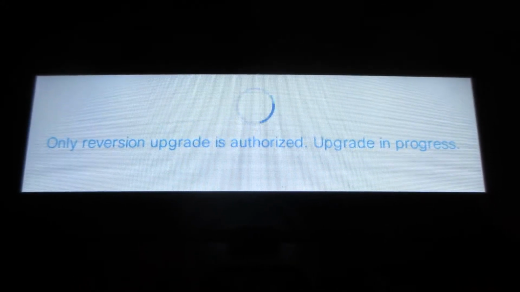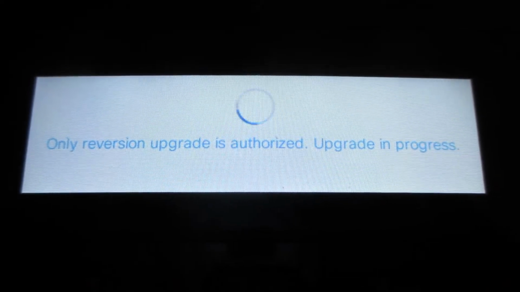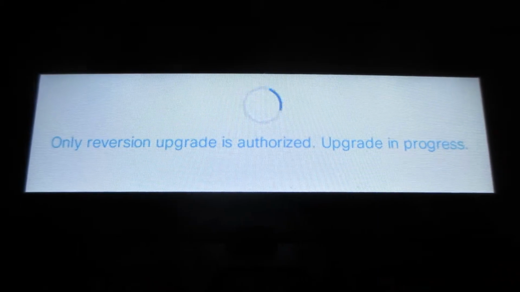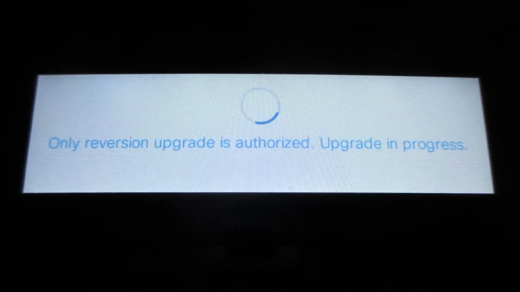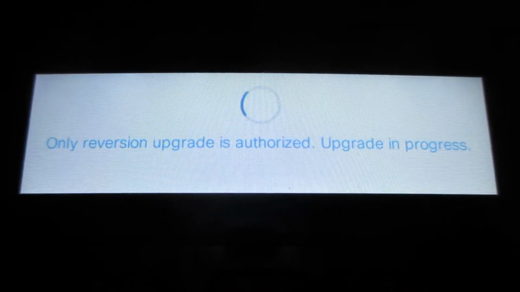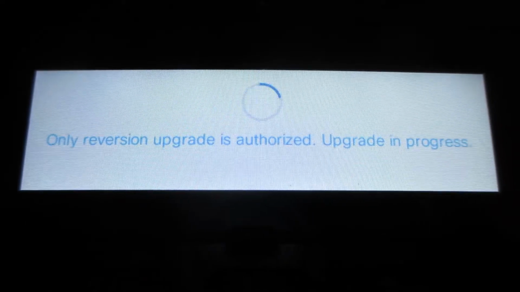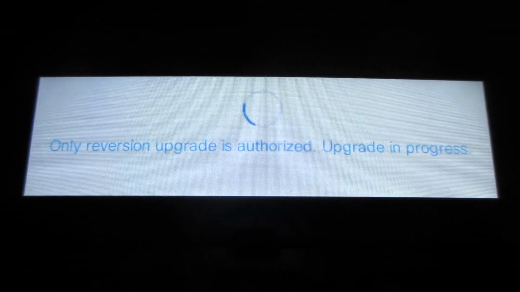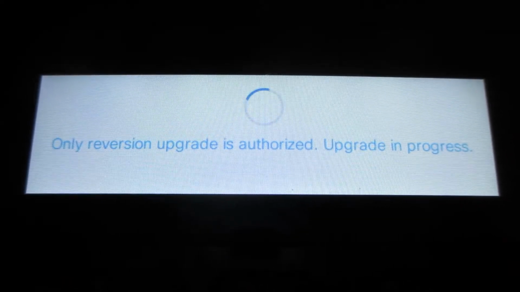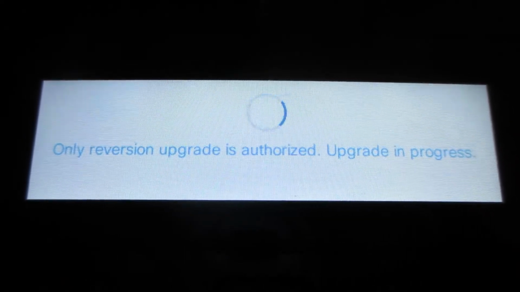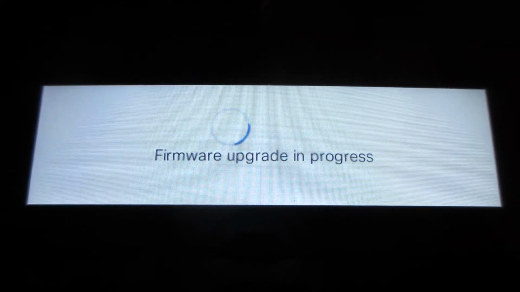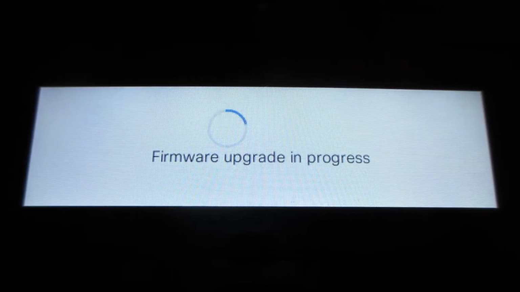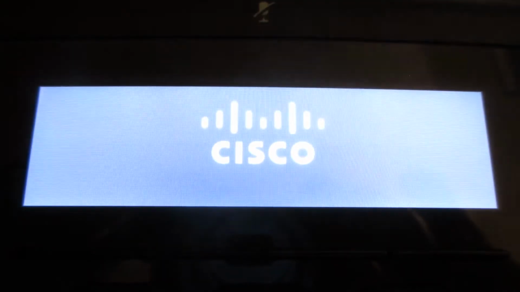Some of the things we want to take a look at is we want to make sure the firewall on our network is not blocking any of the traffic from the phone going up to the cloud upgrader, if that's the method you're using for the firmware migration. If you're still having issues and it's not working, one thing is to take a look at the log in the firewall and see if there are any messages indicating the IP address of the phone, if any of the packets are being blocked. Okay, if you notice, it's stating right now firmware upgrade is in progress.